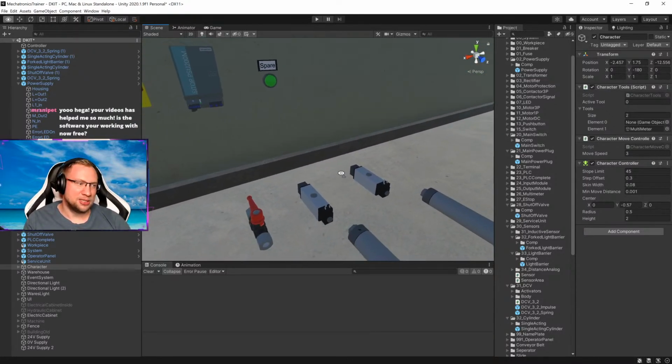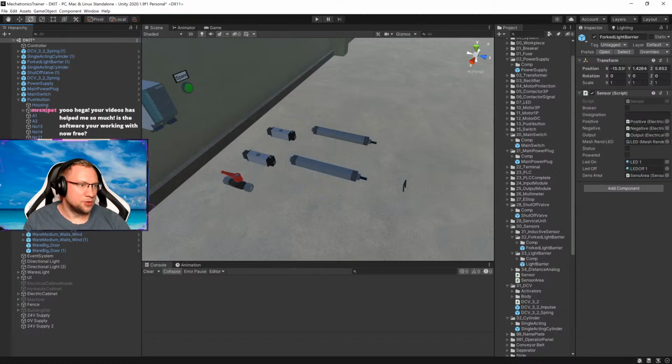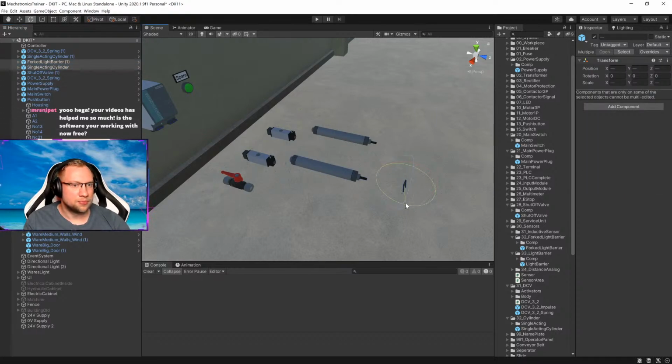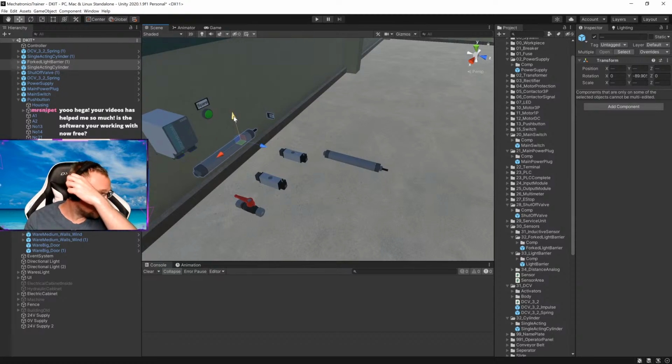Next is the push button should then extend those cylinders. Let's put the cylinders actually, no. Cylinder and, where is it? The fog light barrier, where's the fog light barrier there? And the cylinder, this one. No. Center. Okay, it needs to go somewhere here because I need to see it all. Kind of okay, yeah, kind of okay. But it has helped me so much.